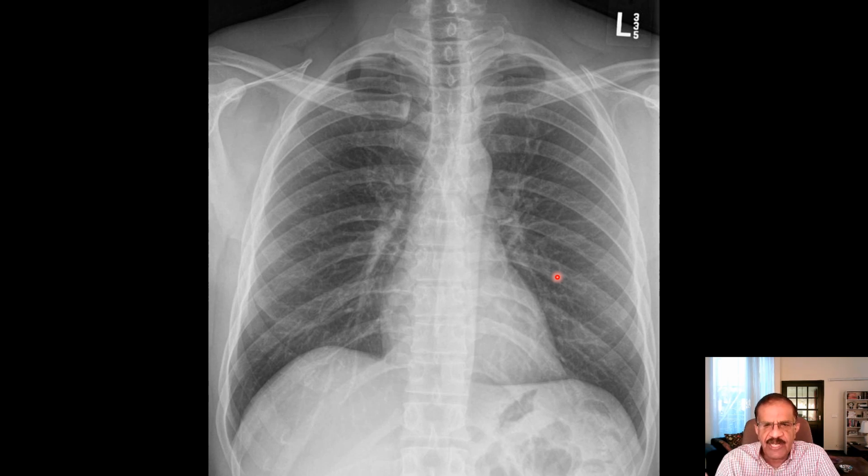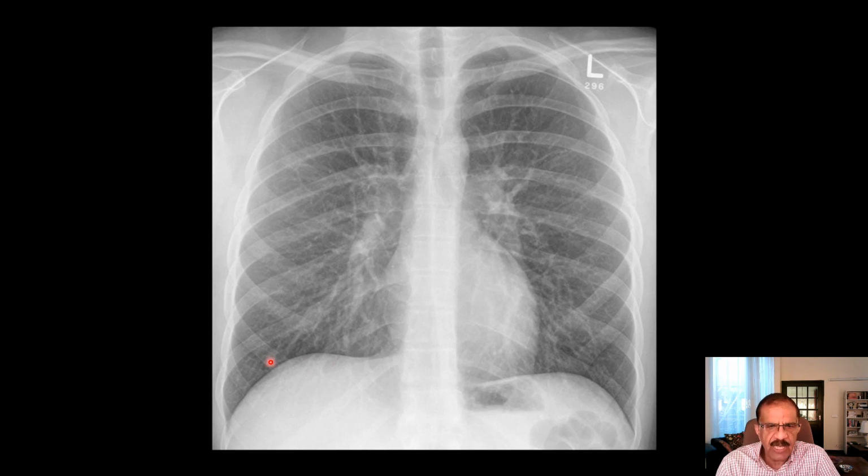Now digital X-rays show more pathology. Those who were trained earlier on conventional film, when they are shown a digital film, sometimes feel that there is too much on the X-ray. That is because these digital films, with the more sensitive technology, show more shadows, but that does not mean that there is more pathology. So let's see another one, and we are getting close to the end of this presentation.